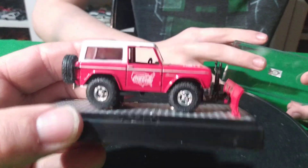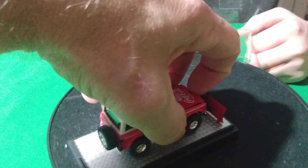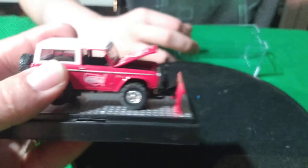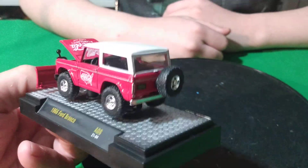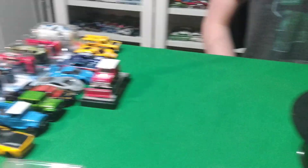The last thing we picked up is our first M2 Bronco. It's got a plow on the front, big chunky tires, a spare tire in the back — actually a full-size tire on the back. The hood opens and it looks like it's got a V8 under there. So now M2 has entered the Bronco range. Pretty much everyone makes the Bronco now — Johnny Lightning, Hot Wheels, Matchbox, Green Light. Except for Auto World.